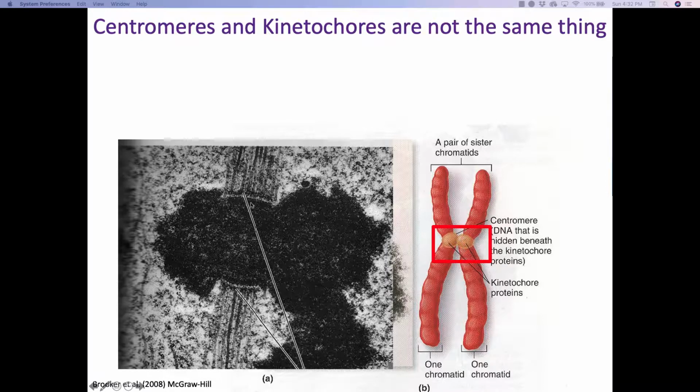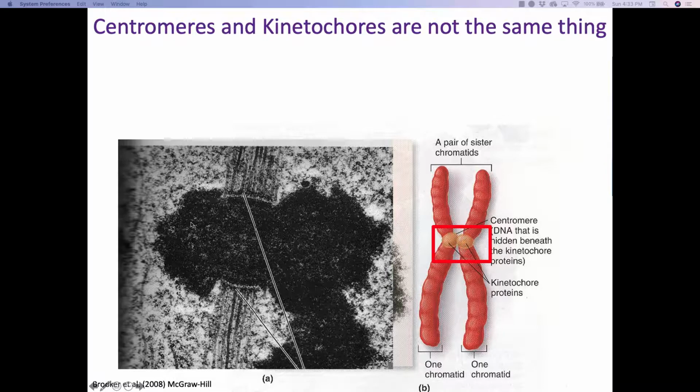There's a darker layer closest to the chromosomes. There's a light layer in between, like a sandwich, and then there's an outer layer here, which is again slightly dark. And you can see the microtubules which have been attached to the kinetochore and are emanating out from the kinetochore. Now here we see that there are microtubules going in both the top direction and the bottom direction. And that is because there are two kinetochores here. Each sister chromatid has a kinetochore.